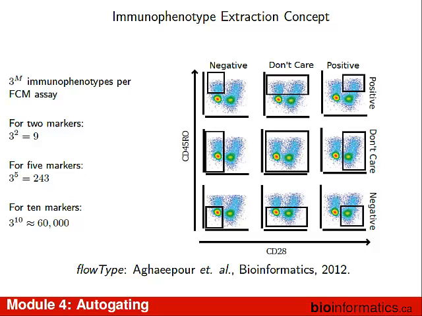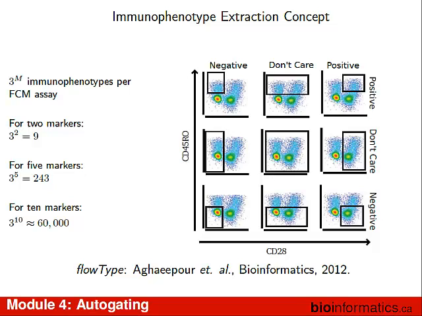3 to the m is 60,000 different cell populations that are possible in that kind of study. You don't find those by hand. You're not going to go out and gate 60,000 cell populations because you know what you're looking for. But when you're doing a discovery kind of assay, you don't know what you're looking for. And so the computer's going to do something that you can't do, which is find everything. But then when they find everything, you kind of have to mine through that one by one to see which ones are important, and that's going to be coming up in a few slides.